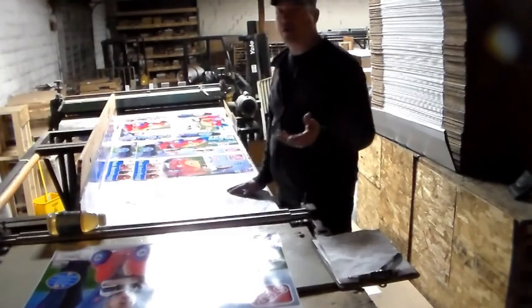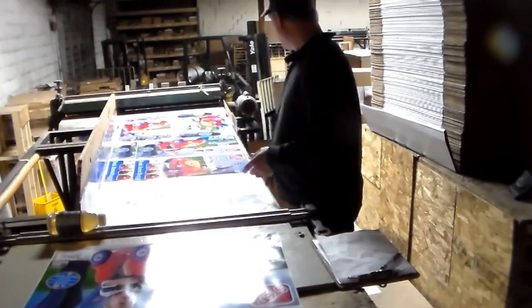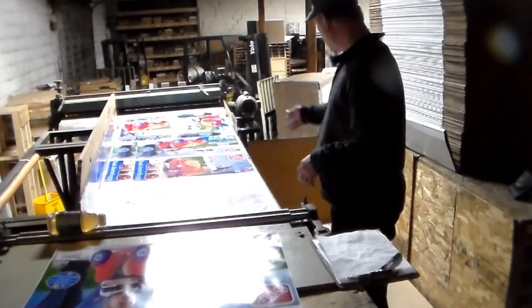So I'm going to go up front and get a cup of coffee, then I'll come back and I'll set everything up, and I'll start labeling. And sometimes they'll fall a little crooked or mess up down there, rarely. So I have to keep an eye on that.